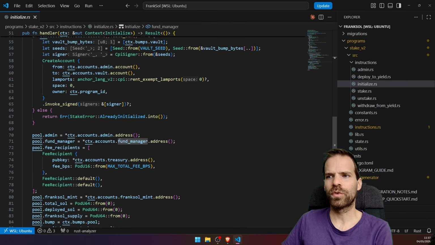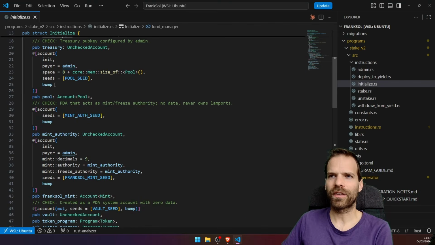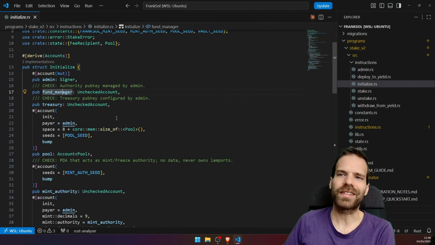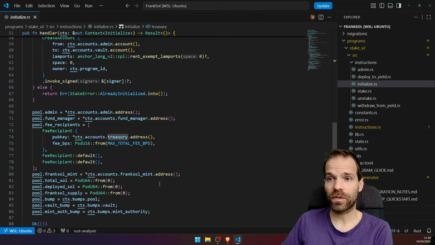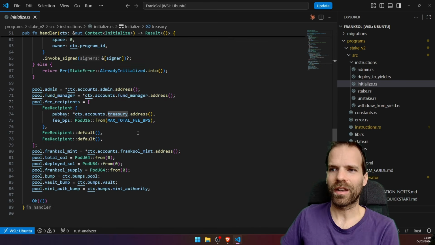Because if you're using it here, then you don't want to have it an unchecked account. I'm not saying it's unsafe. I'm just saying it's not good practice. Treasury as well. If you're using the treasury, I mean for efficiency, but I would at least check that it's an initialized account. Because if it isn't and it gets a little bit of fees, then it will break if it doesn't have enough for rent. That's one note I already have on this.